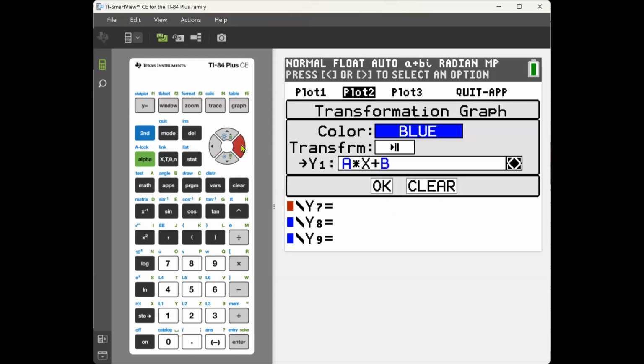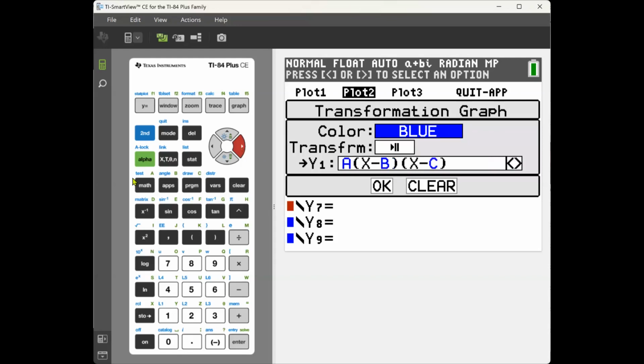You see, they've already designed a couple of different equations that I can play with. For example, I can change A and B in a line and see what happens. I could change A and B in AX squared plus B to see what happens. I could look at a quadratic in vertex form, or look at one in factored form, and that's the one I'm going to look at, but I'm going to show the rest of them to you. Also look at quadratic in standard form, and these are already built in. I don't even have to type them. Here's one in cubic, another cubic, absolute value, sines, cosines, and tangents. So all of these are built-in functions that they thought you might be interested in working with.